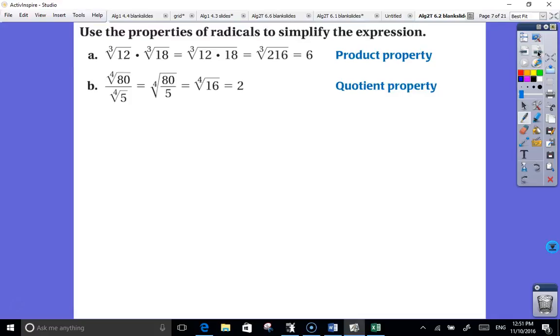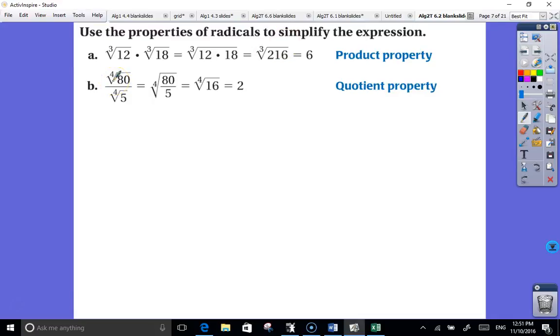So in the letter A, they're cube roots, right? If you're taking the cube root of 12, is 12 a perfect cube? Does it have any factors that are perfect cubes? No, so that's not helpful. How about 18? Is it a perfect cube? Or does it have factors that are a perfect cube? The answer is no. So if I combine them into one radical, the cubed root of 12 times 18, well, that's the cubed root of 216, and that's a perfect cube. So it makes sense to combine the radicals into one, and then you can simplify. 6. Right?